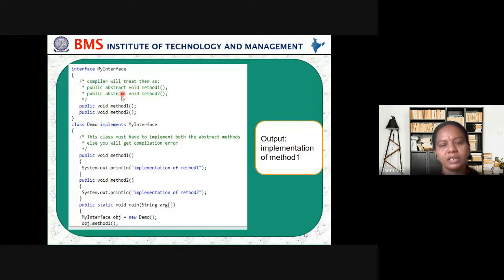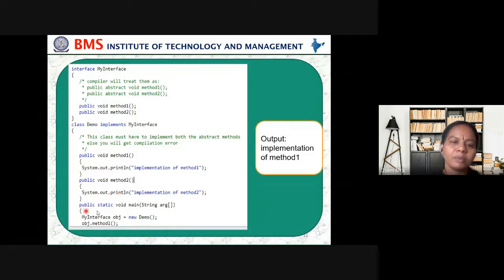That's how, if you want to use this interface, you know we have to use a keyword called implements, then the name of the interface, MyInterface, and any class name. Here just two methods are declared, and the implementation part, just to show you how the interface can be used for implementation. Here we have just used a print statement, but we can write any logic in method 1. Similarly, you can write any logic in method 2.